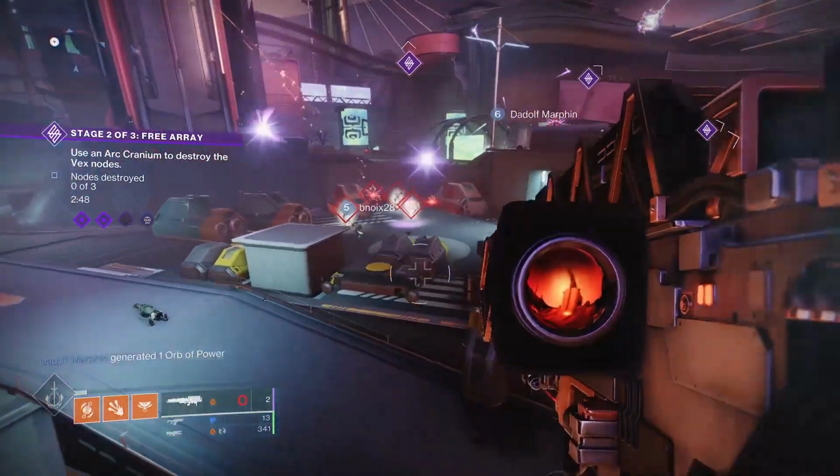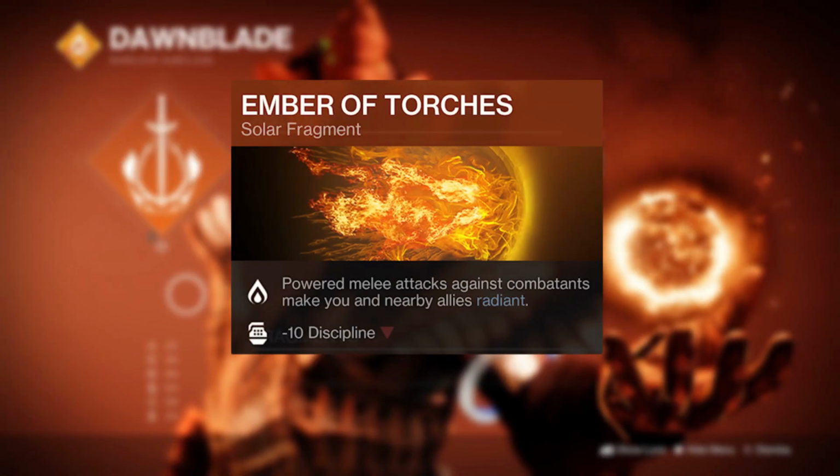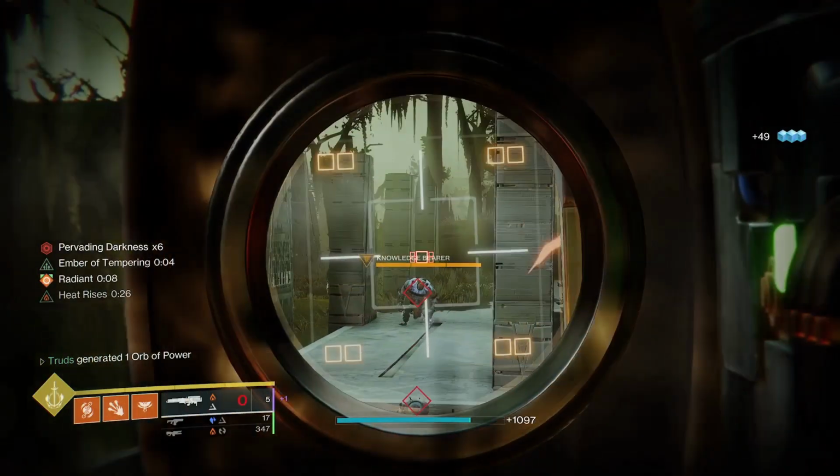Due to the distances you play at with this setup, the Celestial Fire melee ability paired with the Ember of Torches will be the best to get Radiant consistently, with Airborne Final Blows granting 20% melee energy at a minimum when Heat Rises is active.